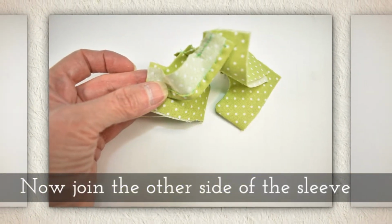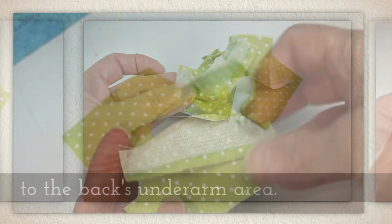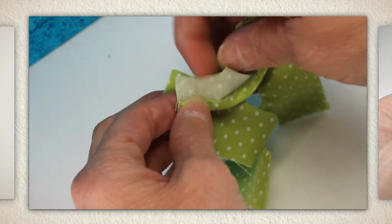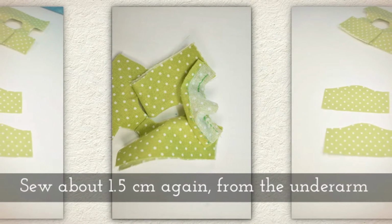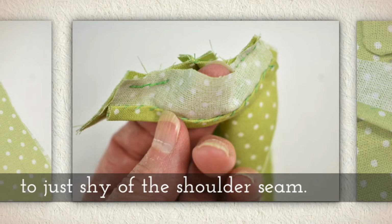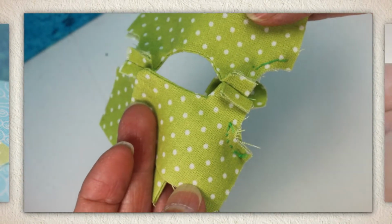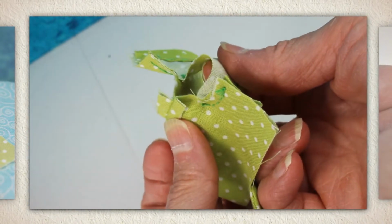Now you're going to join the other side of the sleeve to the back's underarm area. Now that was tricky to understand, so here's a video to help you understand. There's the part I've already sewn. I take the other side of the sleeve and I wrap it around to the underarm of the back. Sew about 1.5 centimeters again from the underarm to just shy of the shoulder seam, and this will leave a little gap open at the top. See that gap right where the seam is in the shoulder? There's a gap in the sleeve. You want that because we're going to make a little bit of a puffiness to this sleeve.